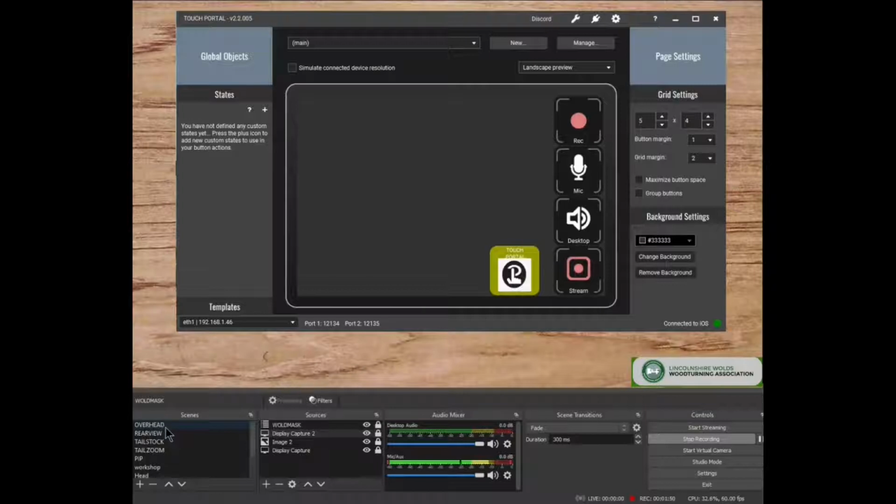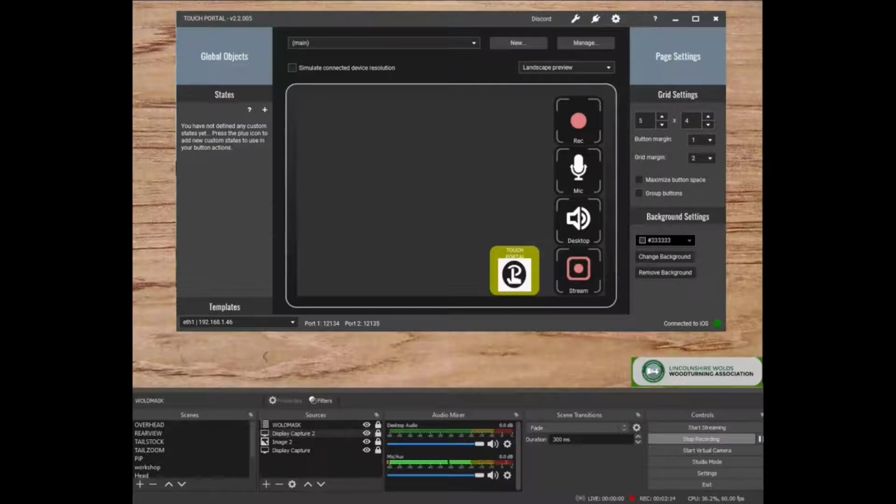switch to these cameras. So the Touch Portal one that you see there, I've created that just from a picture that I had, and this is only the basic version of Touch Portal. I do have the professional one, cost me a tenner I think, but for basic just switching cameras you don't really need it. I just like playing about with it because I just like tech.